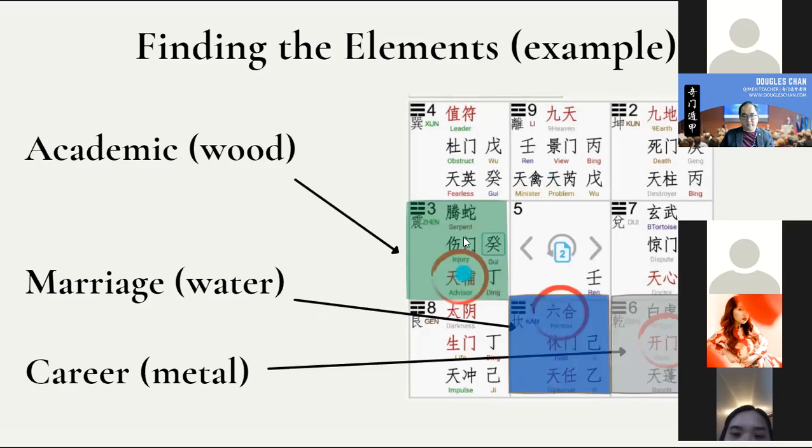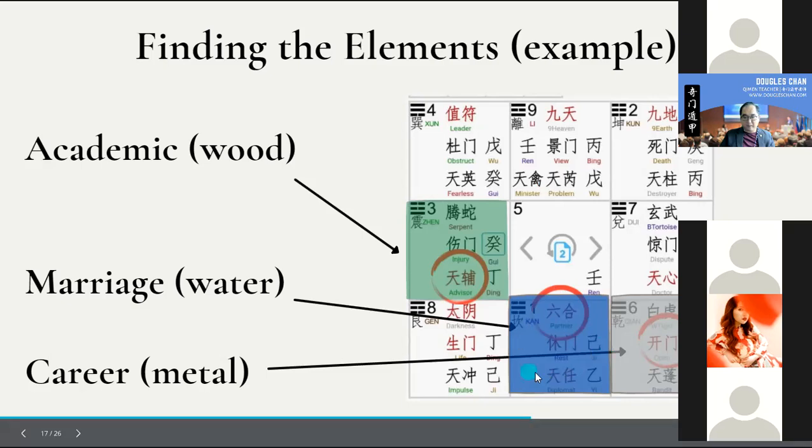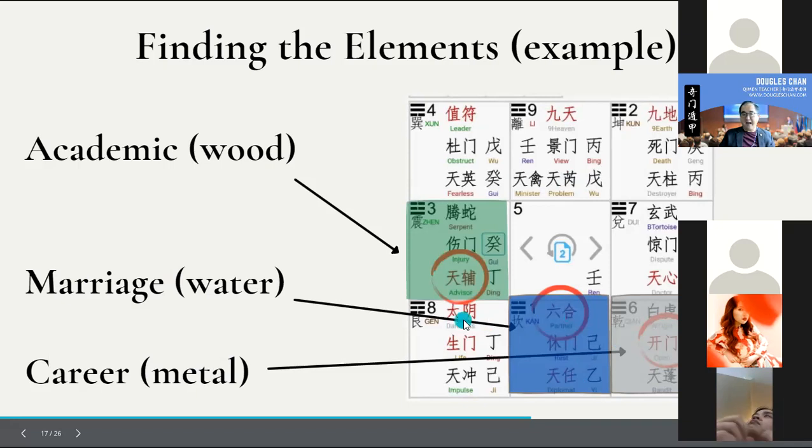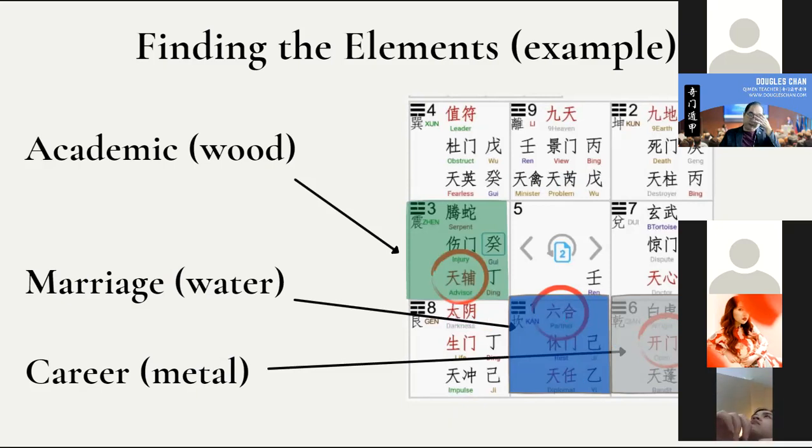So based on just this example itself, because I just now already illustrated, below this box itself is a green color, which is represented as wood. Okay. So this purple is actually water, and then we have this metal itself, the career represents metal, and then the marriage represents water. But of course, in your chart itself, it will be different. Let's say if you are over here in this box number 9, it represents fire. If any of the symbols are over here in box number 2 and box number 8, they represent earth. Okay, earth. I will show you the information later.